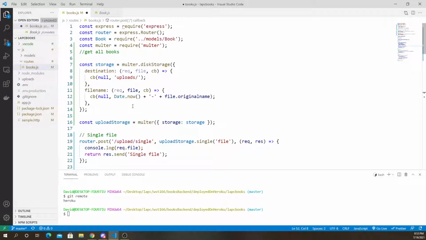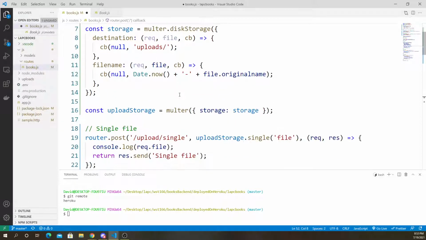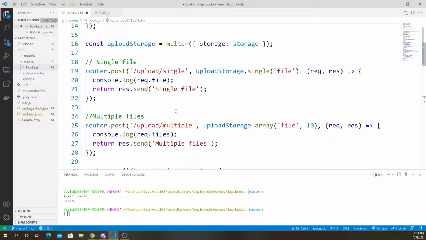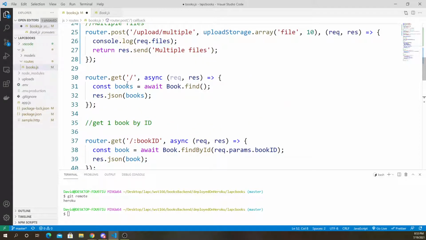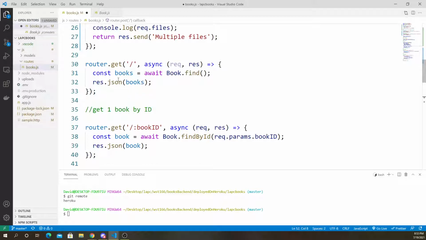So if I was going to try to describe this to someone who wants to use the API so they know how to use it, I would have to let them know, like, if you want to get all books, then go to /books/ nothing.